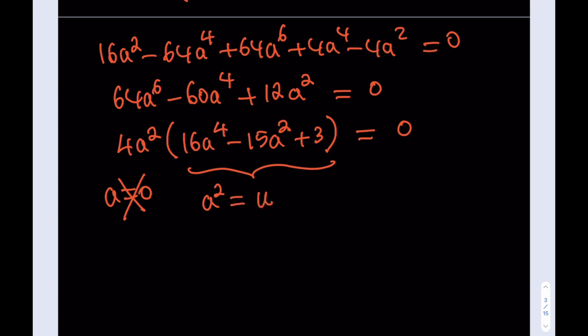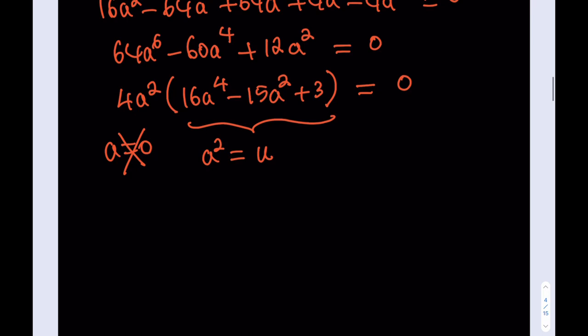Okay, I think we used y in another video. So what am I going to get from here? 16u squared minus 15u plus 3. You see, all these problems, after all these manipulations in calculus and so on and so forth, they just turn into a quadratic. Isn't that awesome? Well, it's not always like that, but at least for some of these problems.